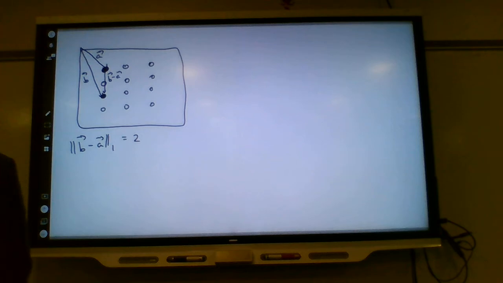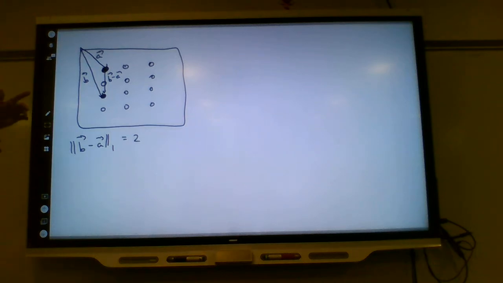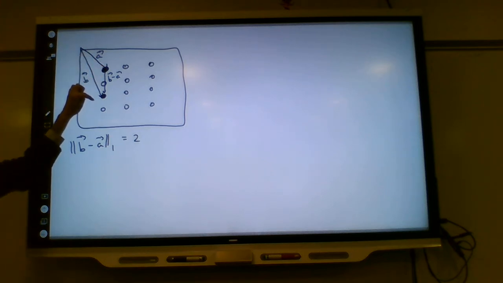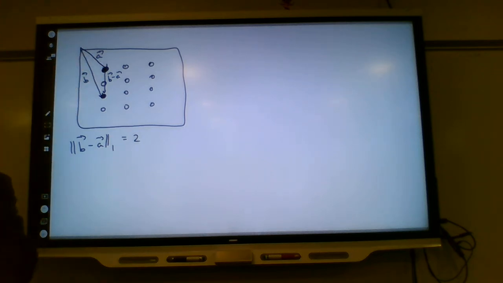What would it be on the screen? What would Pygame tell us? Pygame would tell us a different number than 2. Why would Pygame tell us a different number than 2? Oh, because of the reverse y-axis. Well, what happens? In Pygame, the calculation is going to be how many pixels apart are they? So it won't be 2, it will be however many pixels we're talking about, which would depend on how we constructed things and so on.